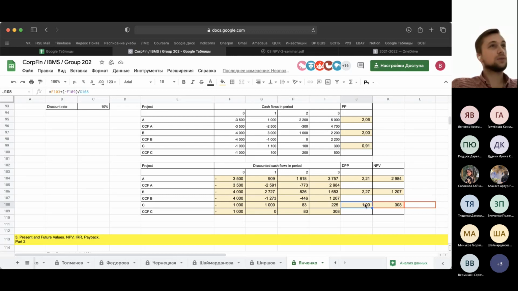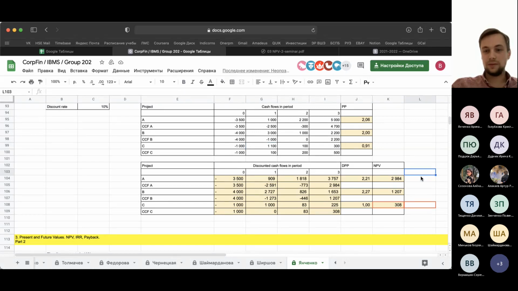Yeah, it is one of the possible solutions, but this is the case when we do not have the right answer. If we want a little profit, but soon, we should probably choose project C, because it breaks even sooner. Like in the next year, we are going to have our investment with the rate of 10%, so 1,100. But if we talk about long-term investment and bigger profits, we probably can choose A, because it gains more money.